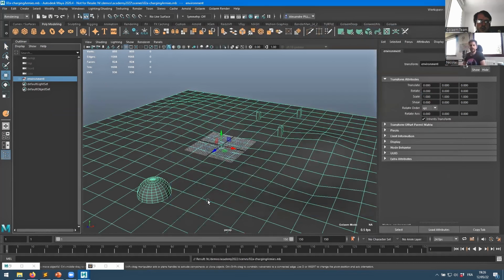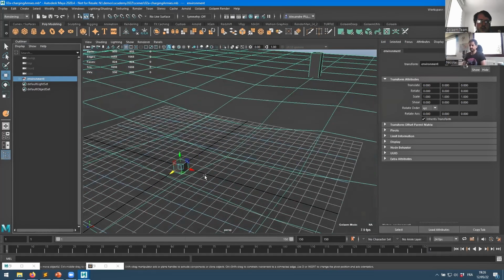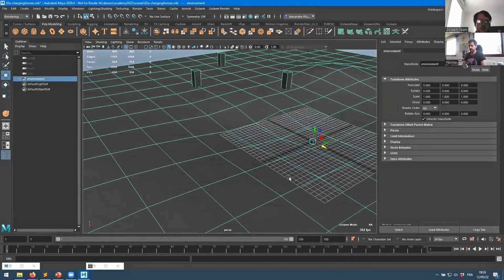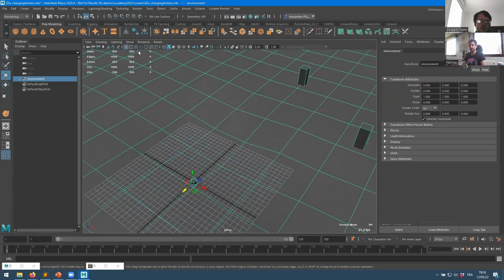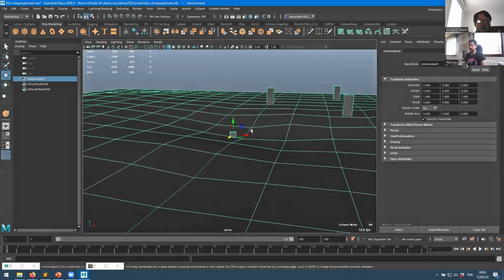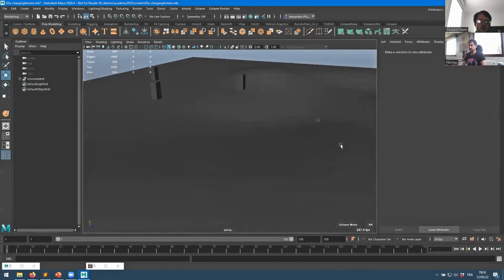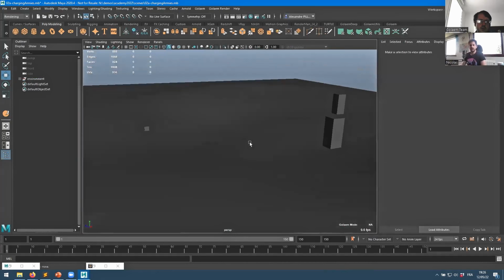Great. I'll give you a couple of minutes to finish your environment. Once again, keep in mind that a 1 by 1 by 1 cube is going to be 1 meter. My environment is maybe big, but whatever. Great. Okay, let's get started with that scene.